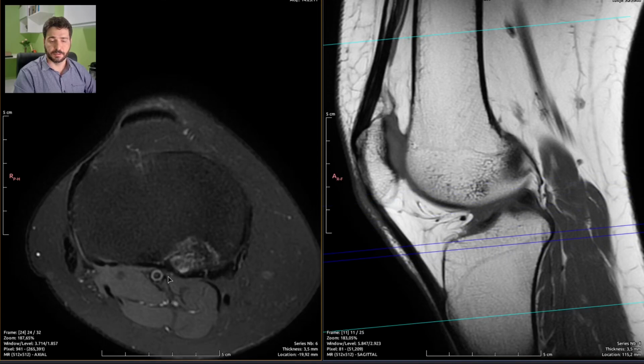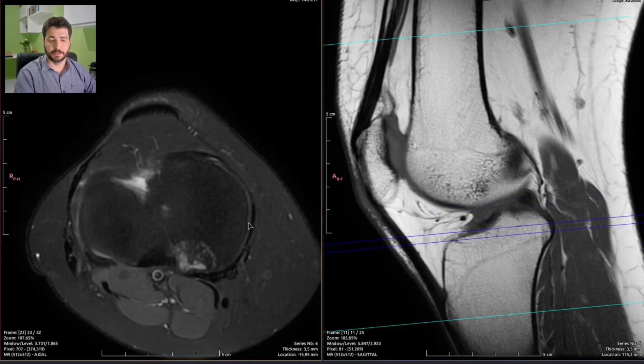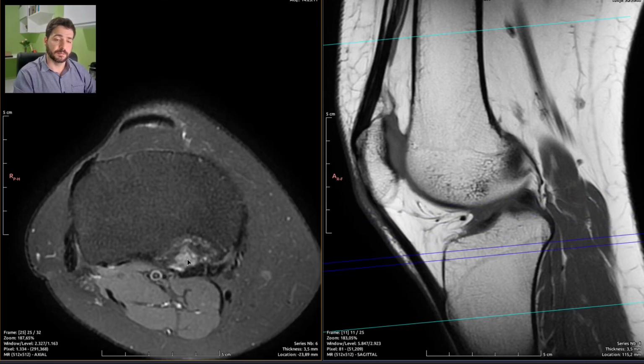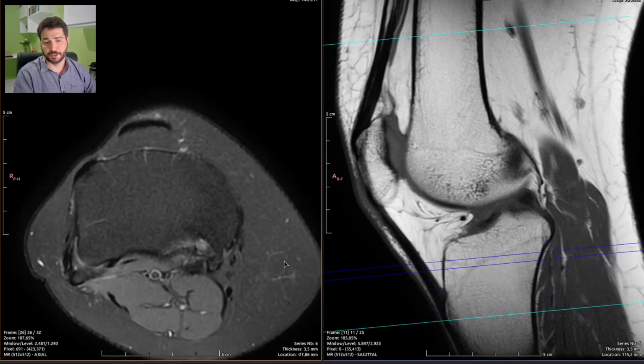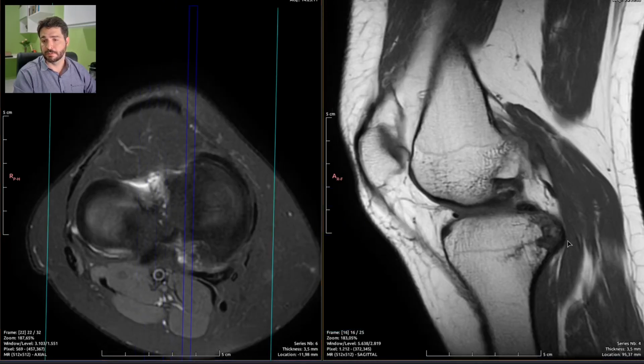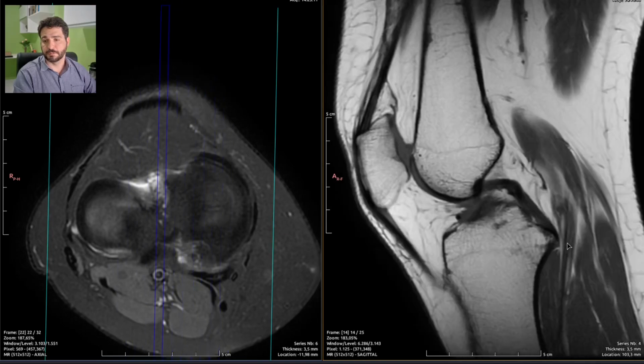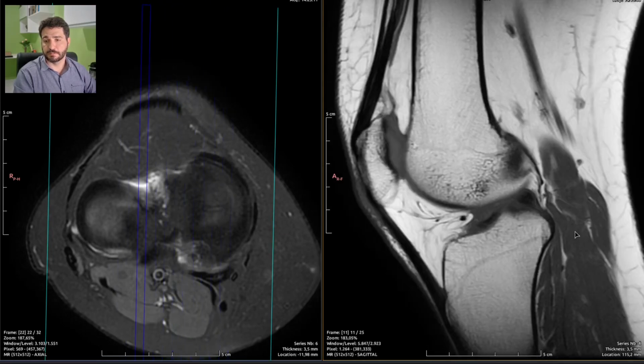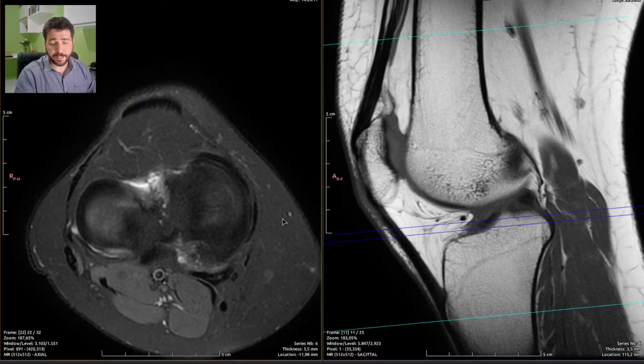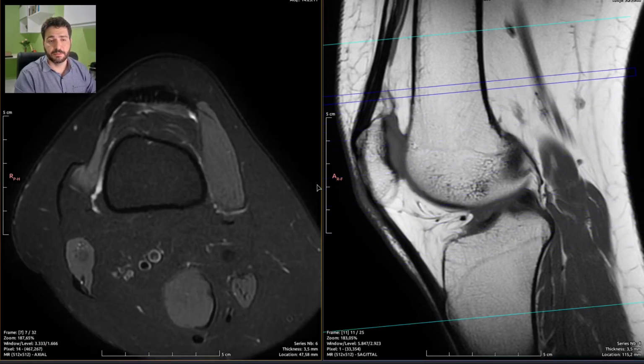You can also see there is no thickening of the periosteum nor extension, excuse me, of the fracture or the possible lesion to soft tissue adjacent to it. So this is a benign disease related probably to a stress, an overload fracture of the tibial plateau. Of course, there isn't a prior history of trauma related to this exam, but we are going to consider it a fracture.